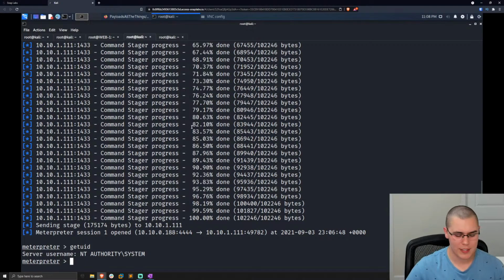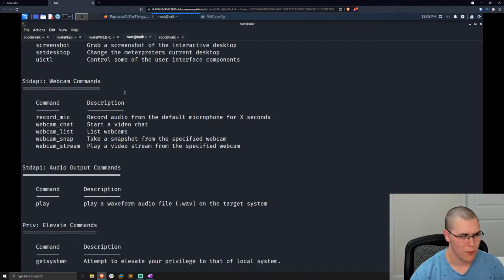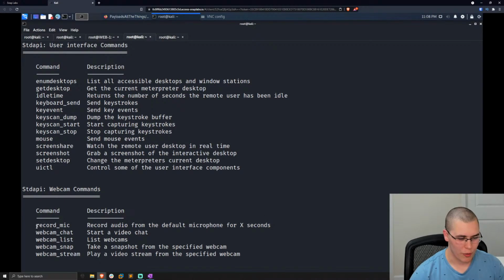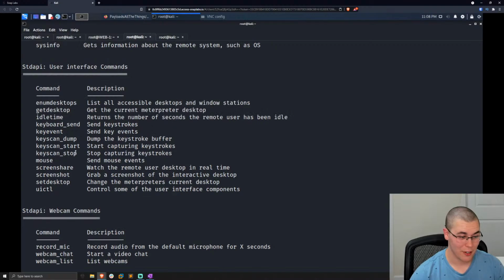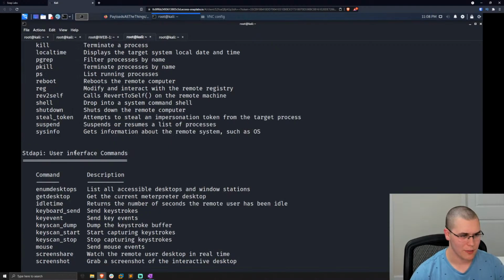Okay, so we have our Meterpreter session running as SYSTEM. Let me check the help page here because I can never remember the commands. There are so many in here, and a lot of them just seem like overkill, like recording the mic. I don't know, it's scary. Do I have any experience exploiting DejaBlue? No, I do not, unfortunately.